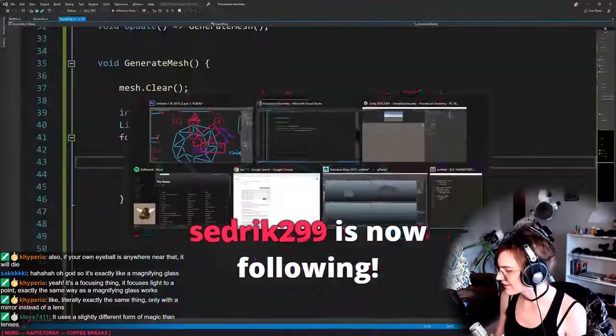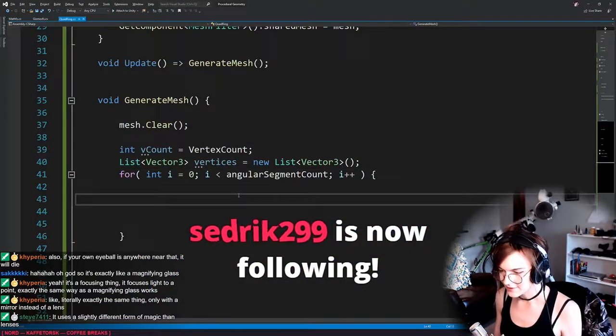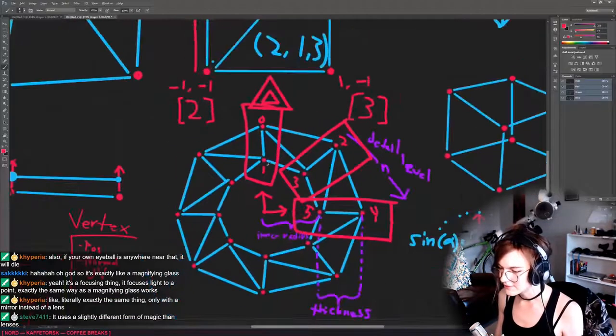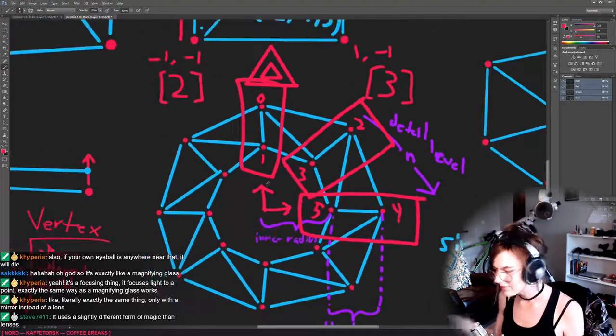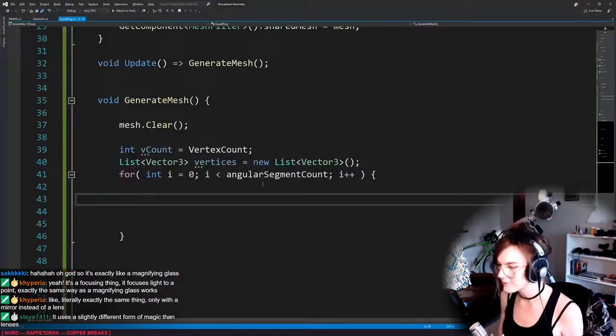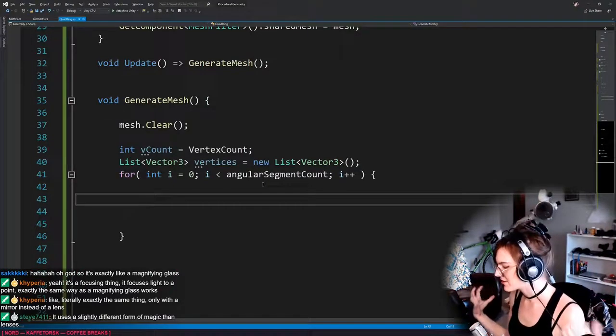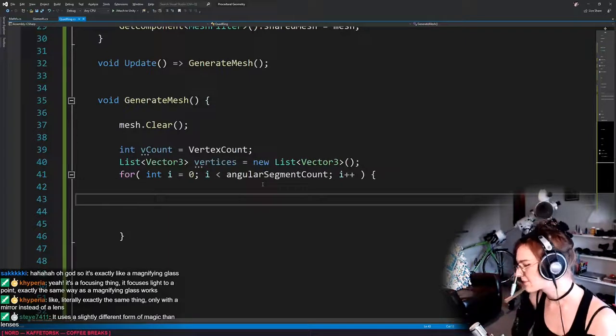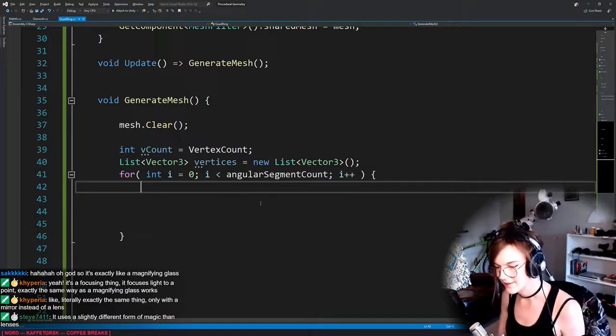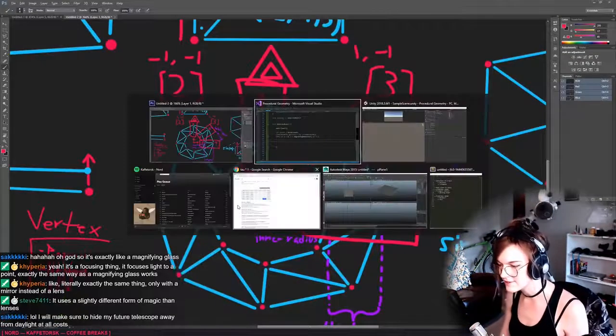Think about the follow, Cedric. All right, so how do we get these points? Well, we're probably going to want to define these in 2D. Now it's going to be relative to this coordinate space. We don't have to do the 3D transformation or anything because, again, all the data you pass to a mesh is going to be in the local space of the mesh itself, right? You know, model space or local space, whatever you want to call it. So this is probably going to get pretty straightforward.